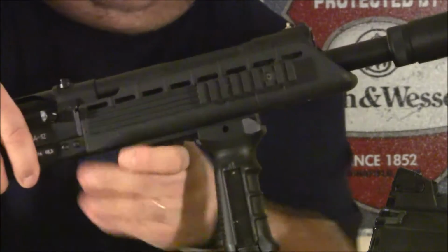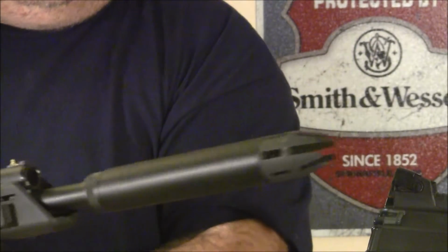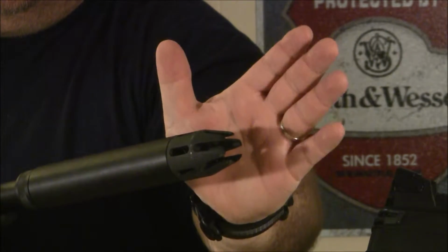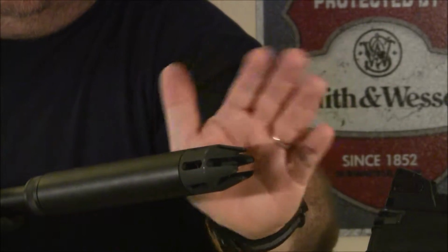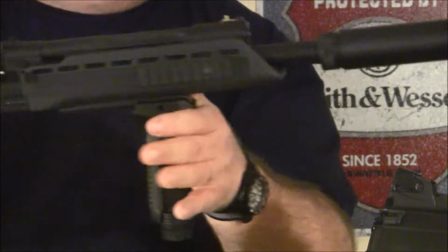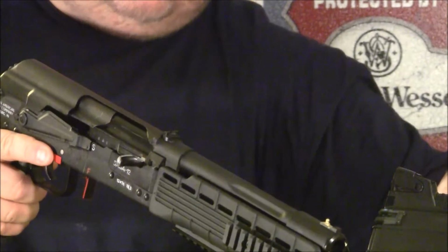I have a forearm grip and an awesome looking muzzle. It actually looks like a silencer, but it's not. I love this Saiga, no matter what you put in.